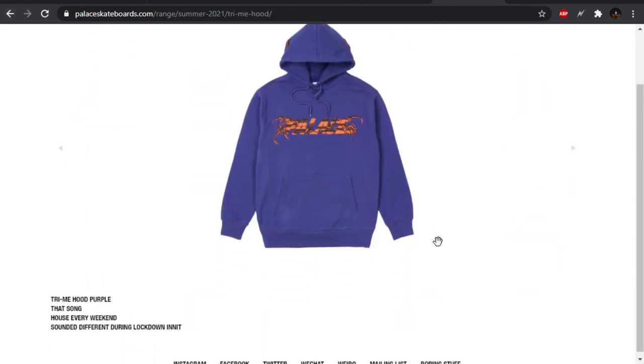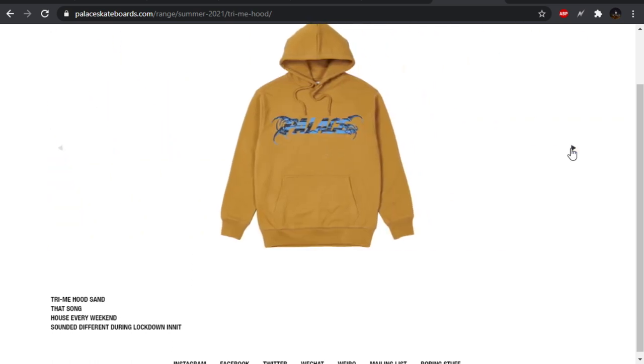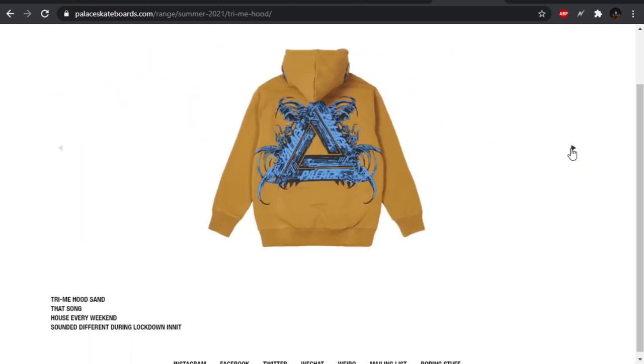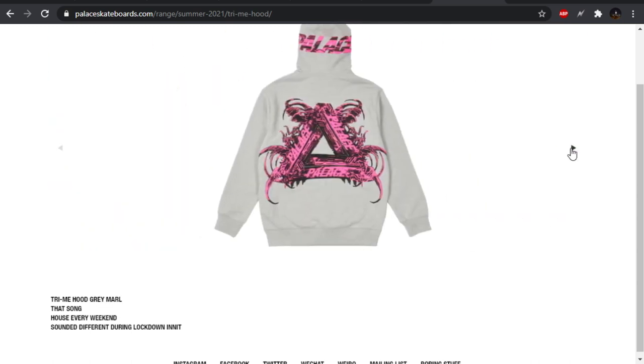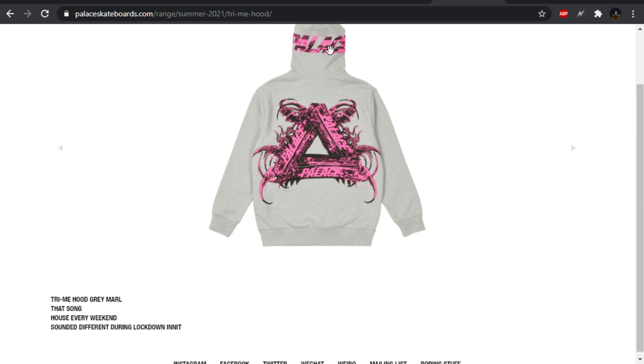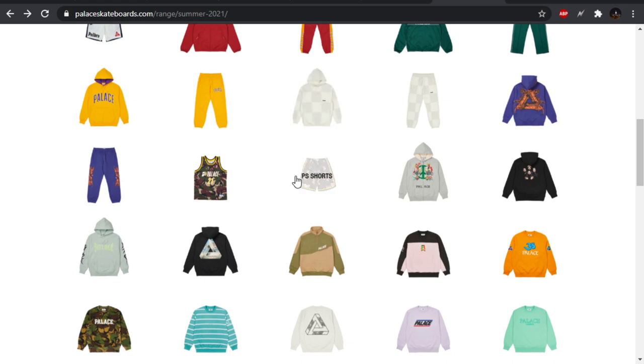We have the Try Me hood, which I think is puff print. Kind of edgy — you have this dark, almost horror-esque Trifurge. It's interesting, got some stuff going up on the hood. I don't know if it's Palace's lane. Palace has had some collaborations that go into this darker, edgier design direction, and I just don't think it's a look for them. Their designs are too playful. You really don't need this on the hood either. Pass for me, though saw some people liking it.